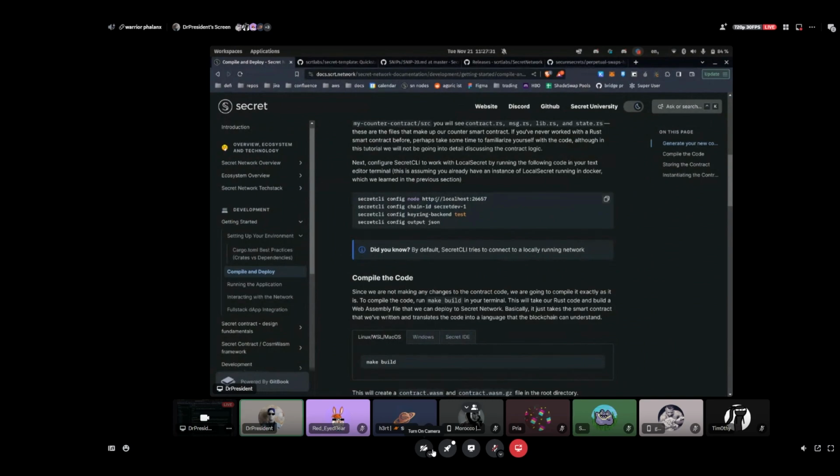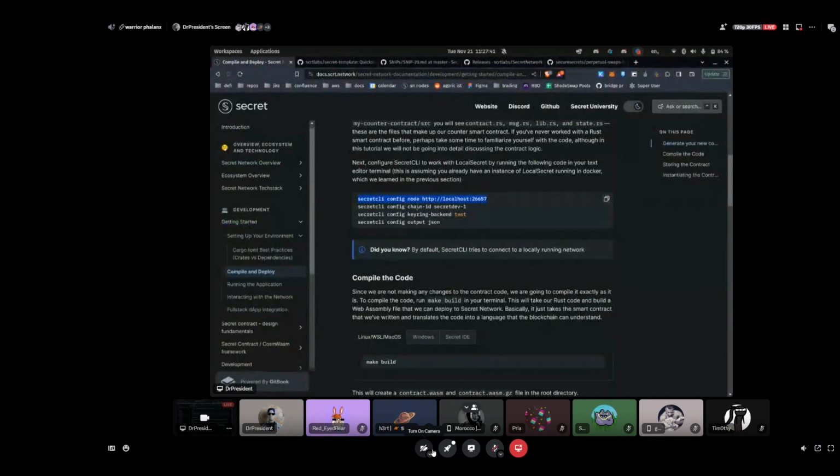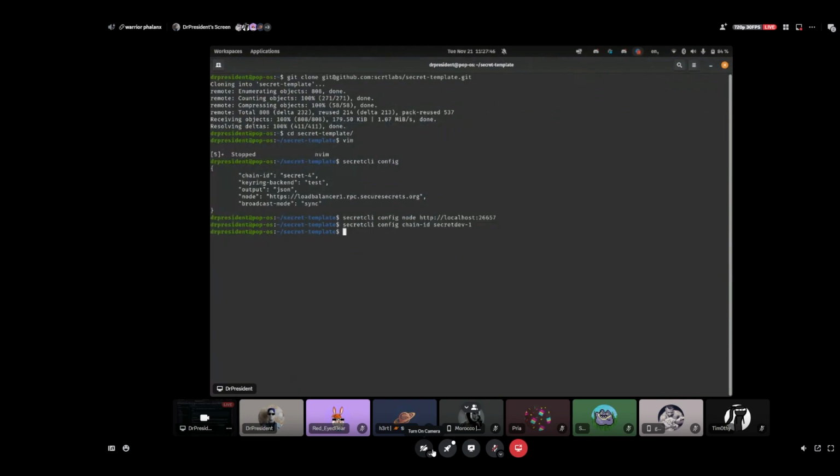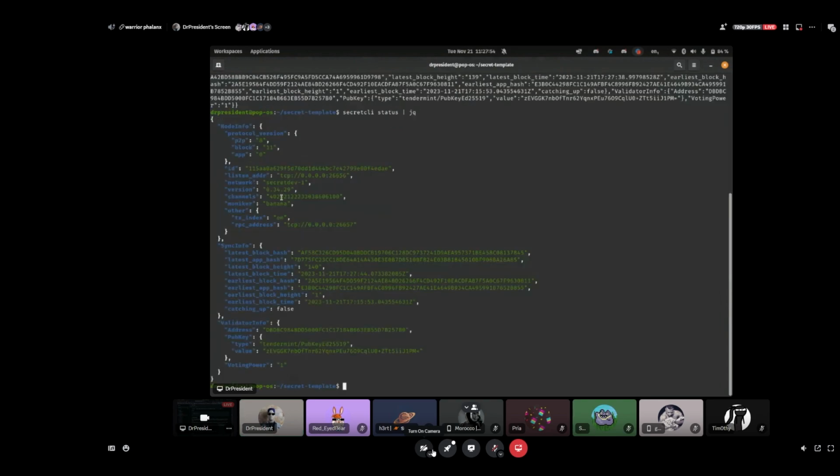So let me configure this for my local secret. secretcli status, check and see if it's... yeah, there you go, there's that JSON. So do jq. It looks like it's all connected.